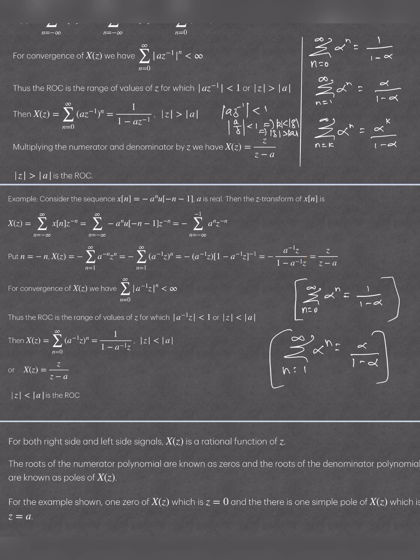Now you can very well see this left-sided signal has also got the z transform to be z by z minus a, as well as the right-sided signal also got the z transform as z by z minus a. So both these signals have the same z transform, but to look at the region of convergence, what happens here is you can closely watch this quantity.